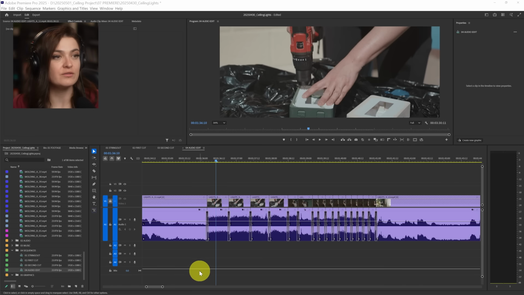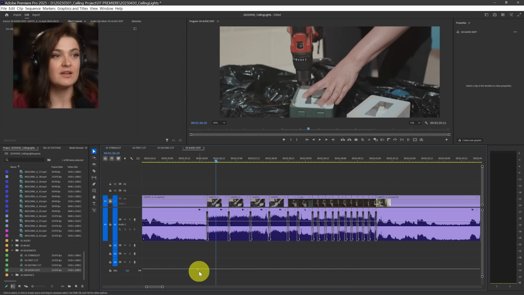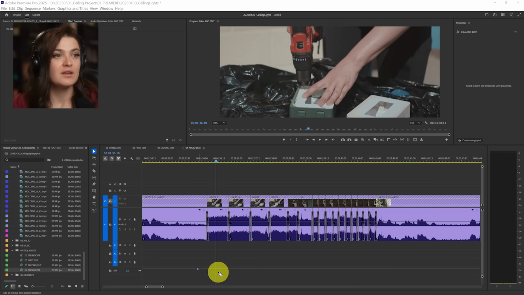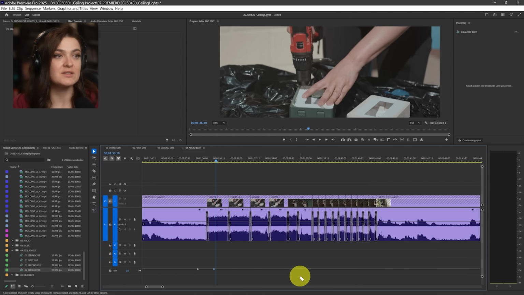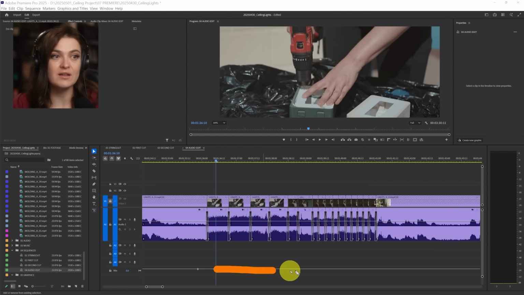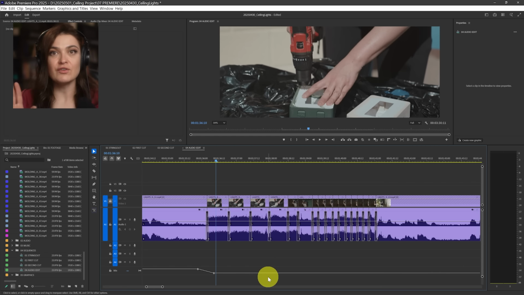So you hold down the command button, click on the line, which introduces one keyframe, click on the line again, which introduces a second keyframe, and then drag this part of the line down. A keyframe is not complicated at all. It just means keep this value at this keyframe like this, and keep this value at this keyframe like this. So it's almost like the beginning and end of a value change of some kind.